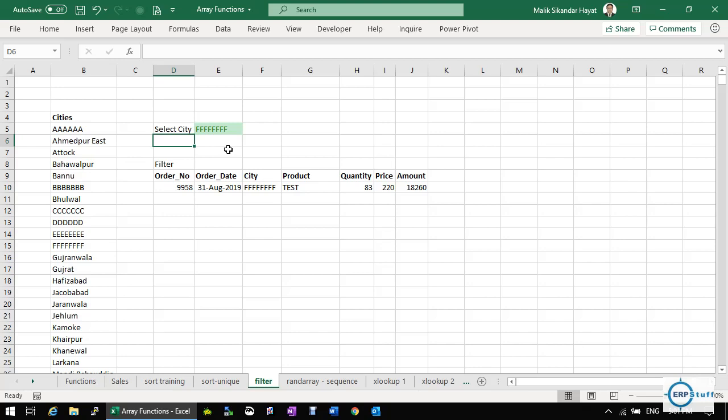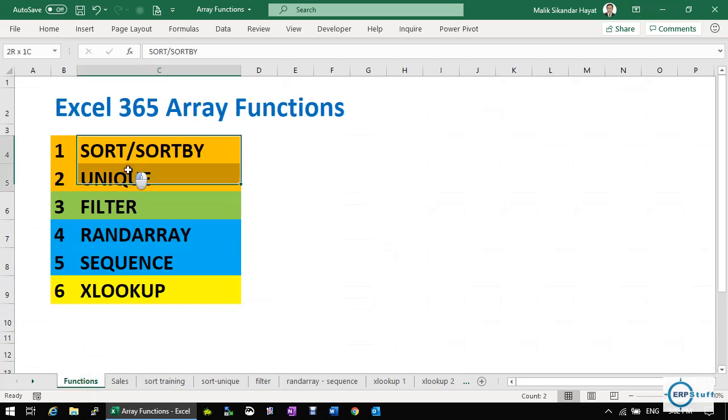We will try to use and/or operators. Now, I think we have covered these 3 topics. My next video will be on random array and sequence. Those will be straightforward and easy.